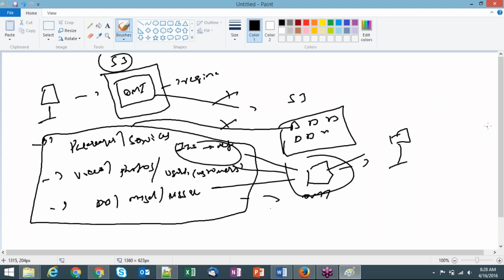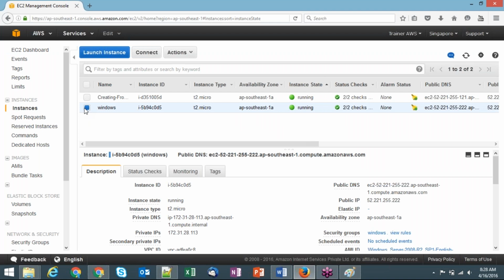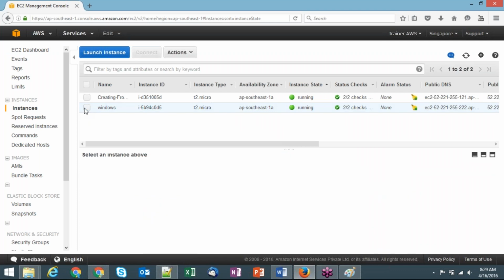Varun is asking, when I terminate the instance, what happens to the AMIs, the Amazon Machine Images, once we have deleted the main instance from which we have taken the AMIs? Let's say in this example we have used this first Windows instance, and we have taken an AMI. If we terminate this instance, only this instance will terminate. The backups or the AMIs, whatever we have created, stay in the account. They will not be deleted or terminated.